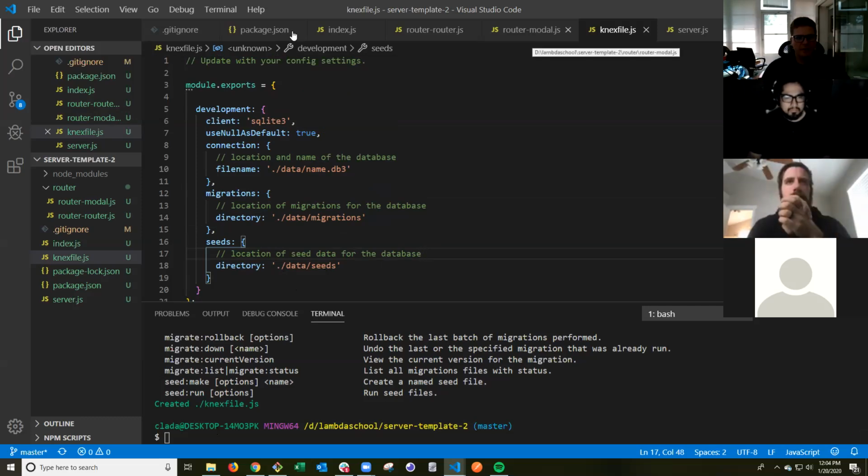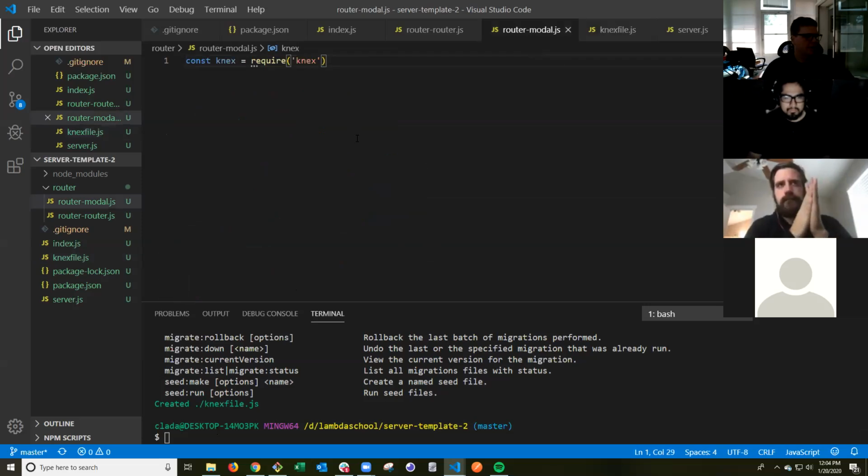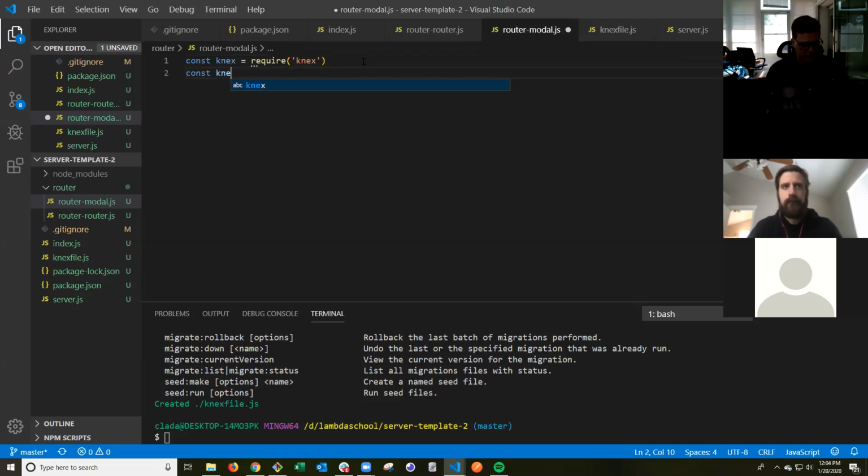All right, let's go back into our router model where we just did the knex require knex. We are going to add a couple more things to this. Now we're going to make another variable called knexConfig, which is basically the knex configuration.